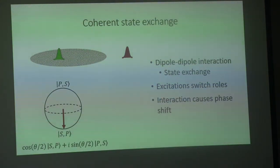this can be mapped onto a Rabi, sort of a Bloch vector picture. Really very similar to atoms being driven by an electromagnetic field. And you can even write the same state. So to say, this is the input state, an S and a P, and then this is the one where they swap. I can write this down just like I would write the Bloch vector equation. And I notice that there's this factor of i, just like the Bloch vector. And so that i is really a phase shift. It's a pi over 2 phase shift from the i.